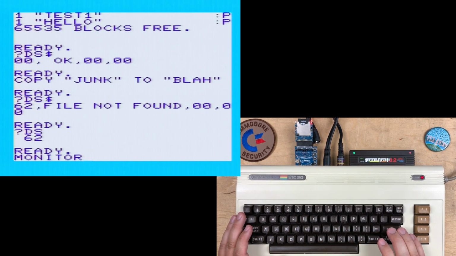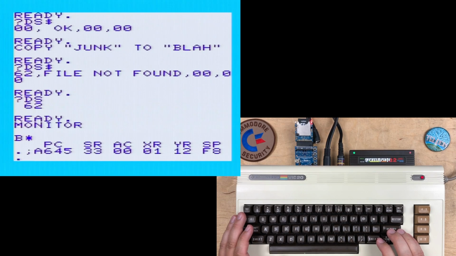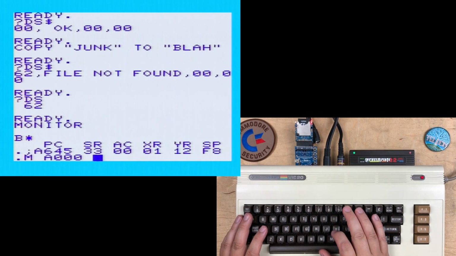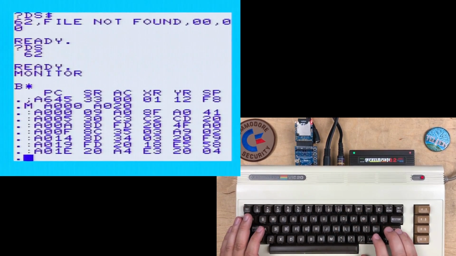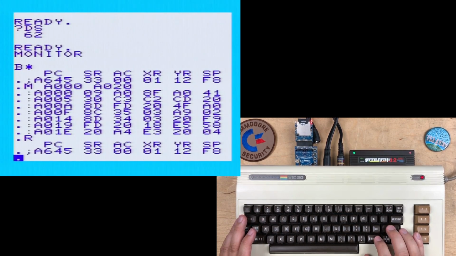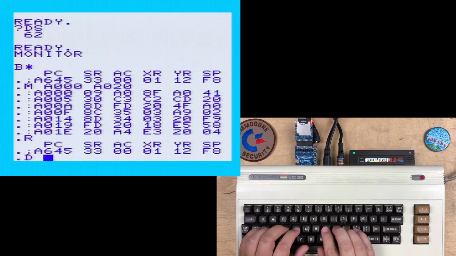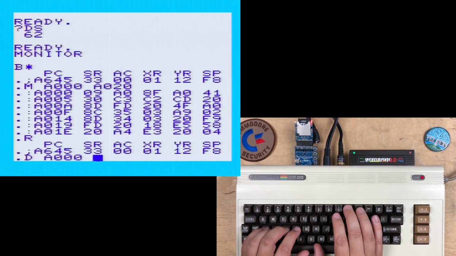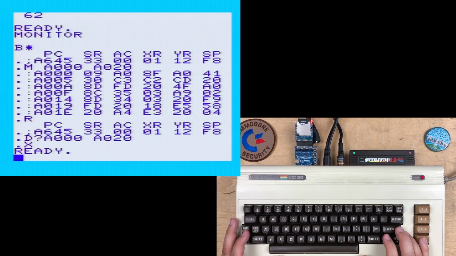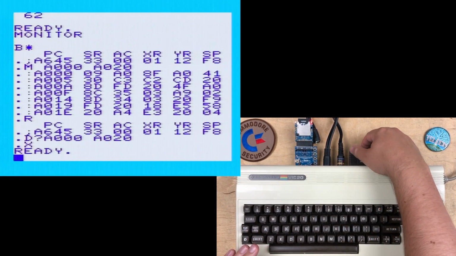There is a little monitor built in that's once again available, but we can dump memory. There we go. But it has very few commands. And of course you can look at the registers, but that's about it. It doesn't have like a disassemble command. It just doesn't understand. It puts a little question mark there. X to exit. Okay, that's BASIC 4.